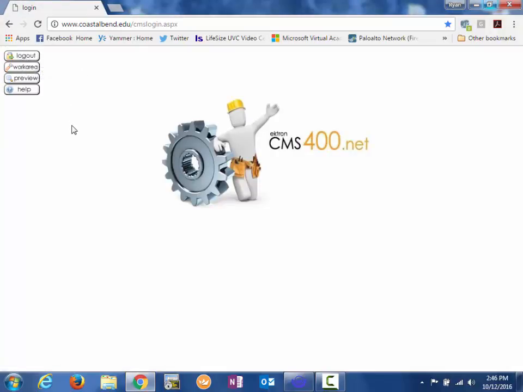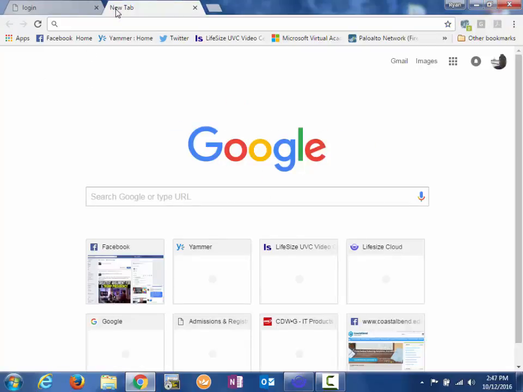The first thing I want to do is start a new tab in Google Chrome, by the way. Google Chrome is the browser that I feel works best with Electron and the CMS, okay? Some like Firefox, but there's a little glitch in Firefox where you're going to panic because your files look like they've disappeared. Internet Explorer has flaws. Sometimes it just doesn't show you what you're supposed to see. So Google Chrome for this one, just letting you know.